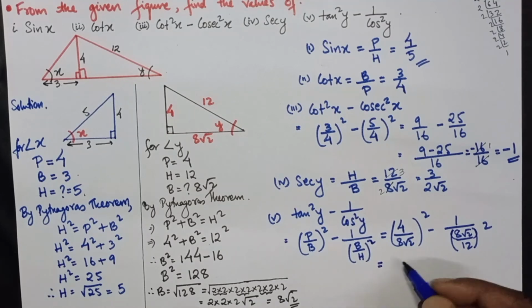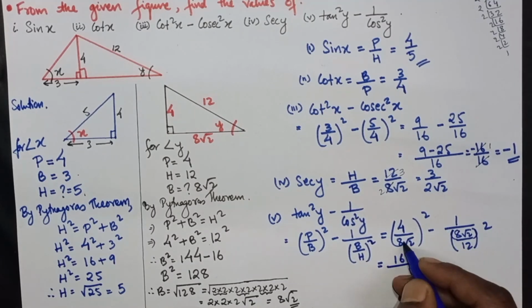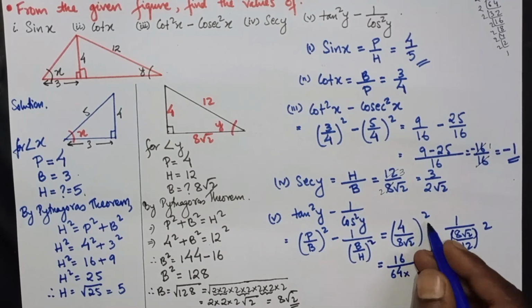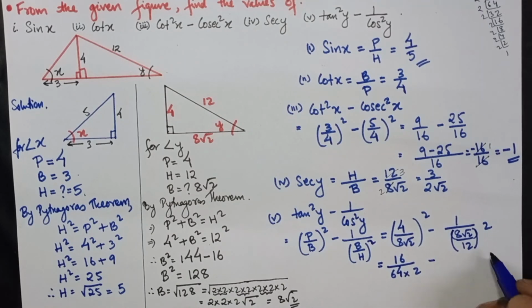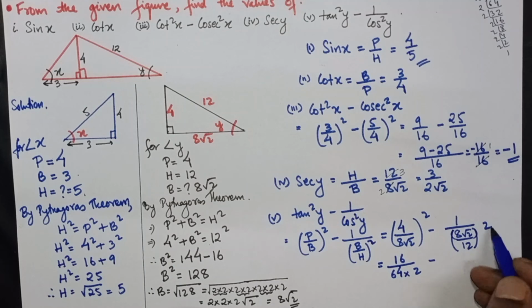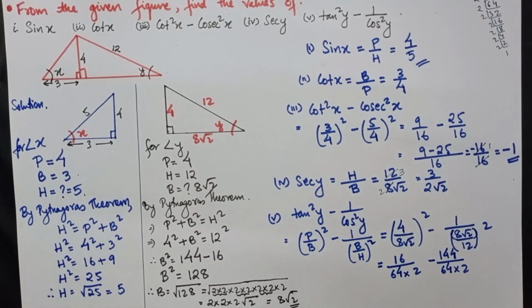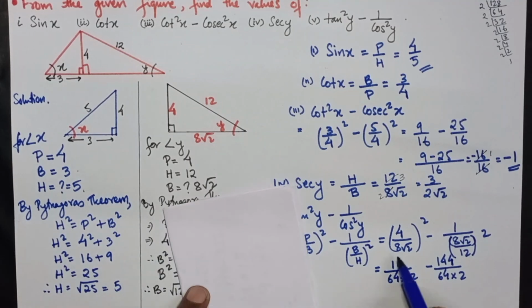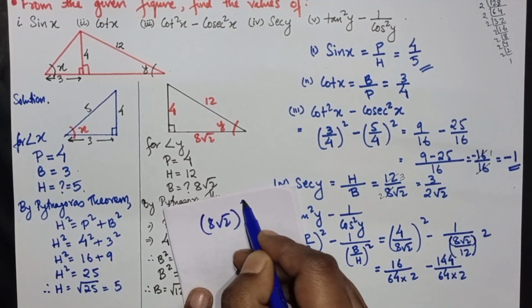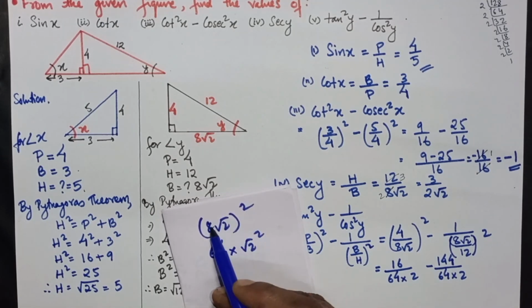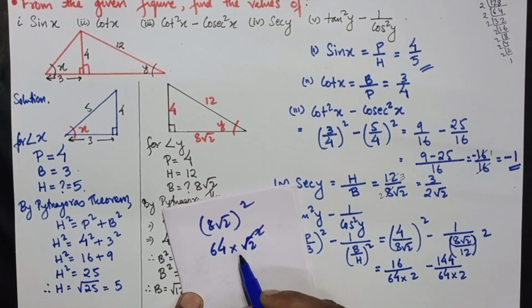Okay, so now use the whole square. So 4 square, 4 4s are 16. This will be your 8 square. 8 square is your 64, and root 2 square will be 2. Okay, minus, now this 12 square, 12 square will be reciprocal, so it will come up. 12 square is 144. Similarly, this 8 square is 64 into 2. So how we got this 64 and 2 is that what you have here is 8 root 2 whole square. Okay, 8 square is your 64 into root 2 square. Okay, because this square belongs to 8 also and this also. This square and root get cancelled, so 64 into 2. Okay, hope we are clear on this.